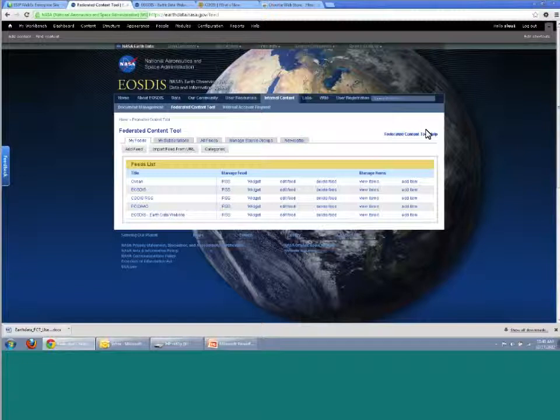So the hope for us in the future is that when they have a new data set or a new piece of news or something that's going out on a regular basis, not only would they have the feeds working through Earth Data, but then people like yourself through ESIP, or other data centers, can subscribe to the various feeds independently, so you don't have to rely on Earth Data, for example, but you can see the feeds show up. So it's a way for them to have more exposure on the front page. We'll have that updated soon, and you'll be able to see the RSS feeds on our front page.